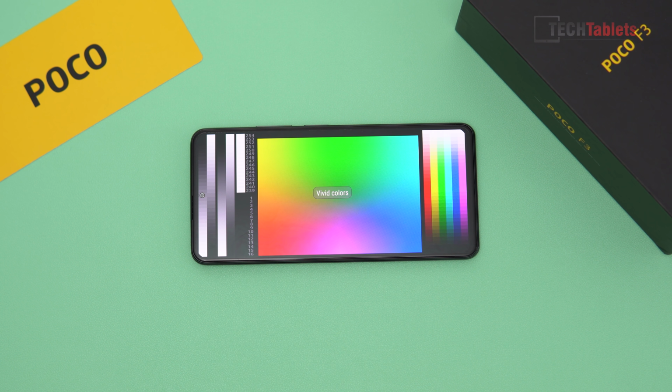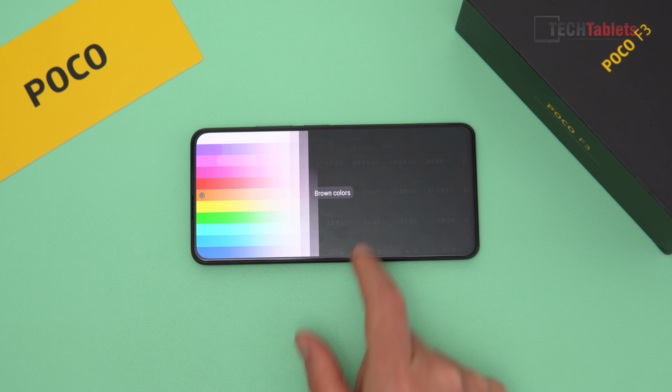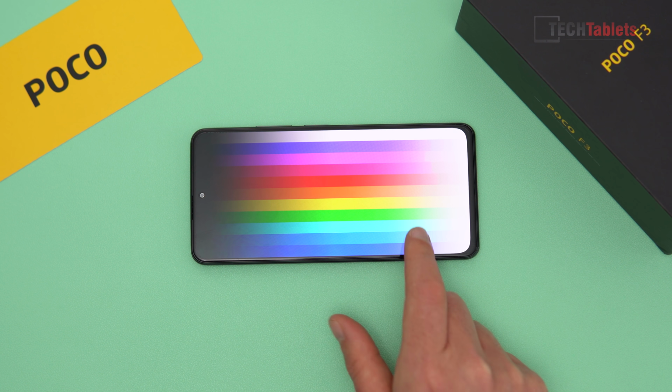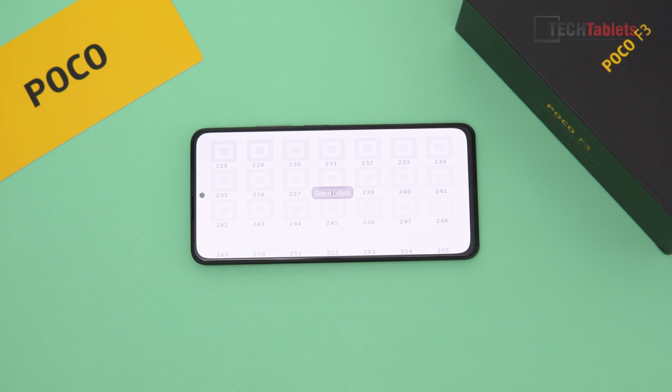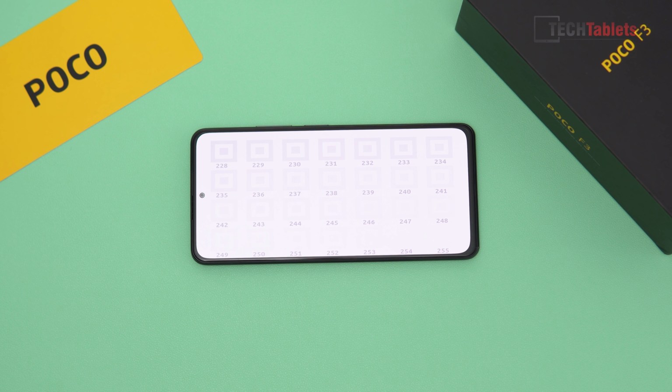Now, because it is an AMOLED, it's got uniform colors. It doesn't have any funny dimmer pixels around the edges. It doesn't have any of the problems around the cutout. And you will probably see right there that there are no dimmer pixels. And if I go over to the white image right here, even though it stayed in green colors, yes, there is a ring around this with the front-facing camera that I don't particularly like standing out like this. However, there are no dimmer pixels around it.